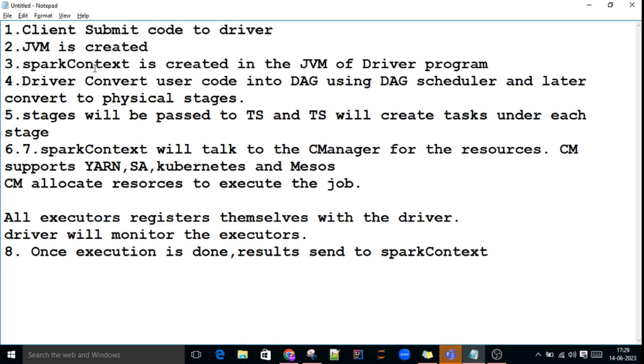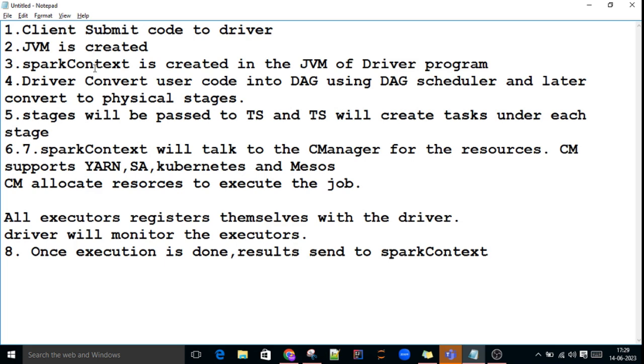That is a different story. How stages are formed, we'll see in some other video. In the sixth step, after the stages and tasks are created, the Spark context will talk to the cluster manager for resources.